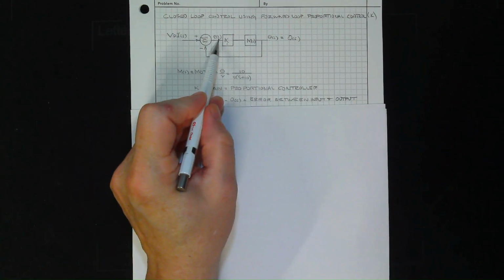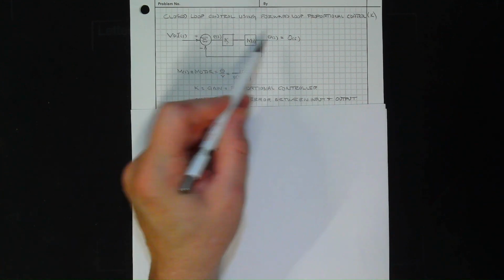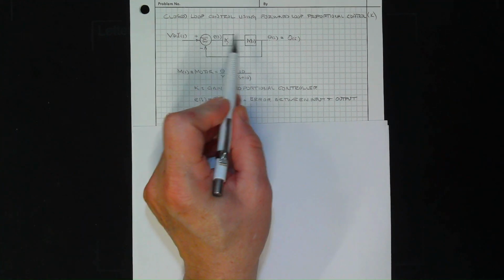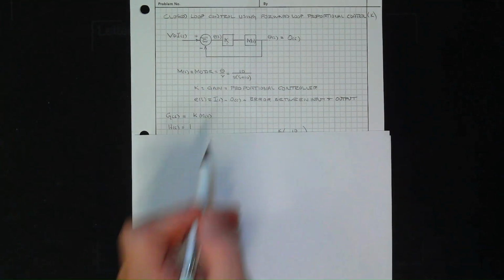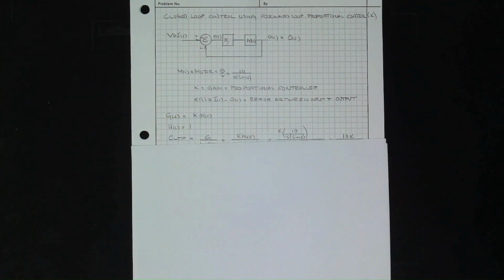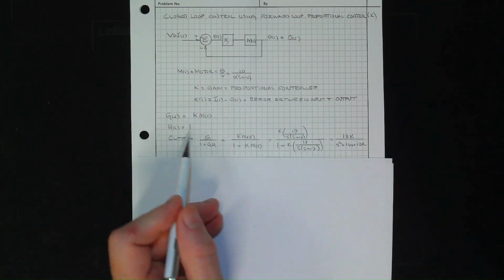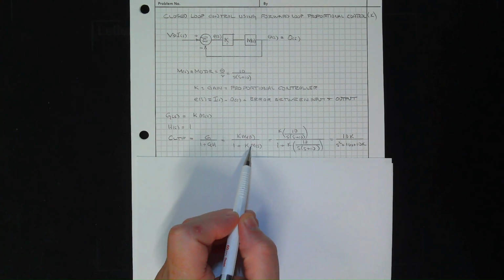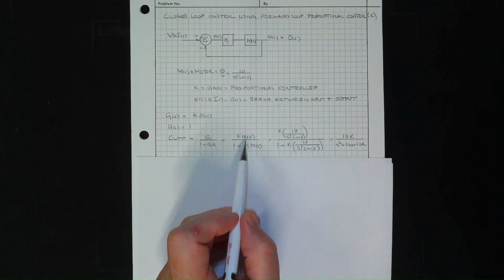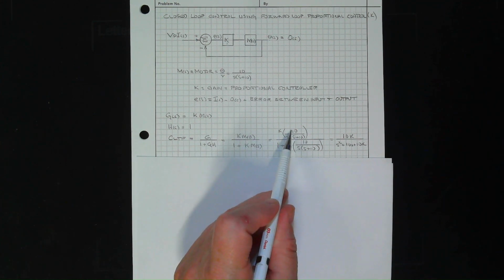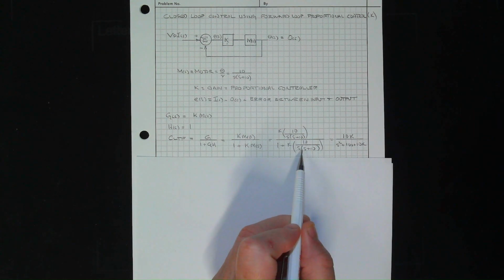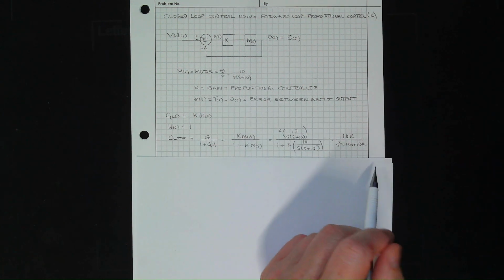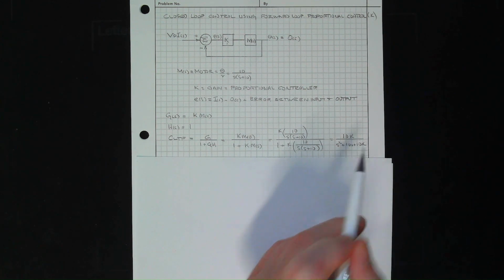So we have E of S is I of S minus the output of S. Okay, G is K times M. Our feedback is 1. All right, so the closed loop transfer function is G over 1 plus GH. The H is 1, so we have G over 1 plus G is what shows up. Then we'll substitute in the transfer function for M here. All right, and now we multiply by S times S plus 10 to clear the denominator, and we're left with 10K over S squared plus 10S plus 10K.